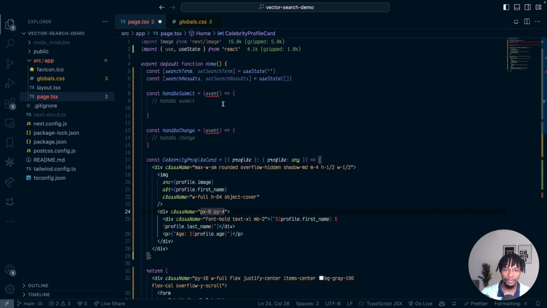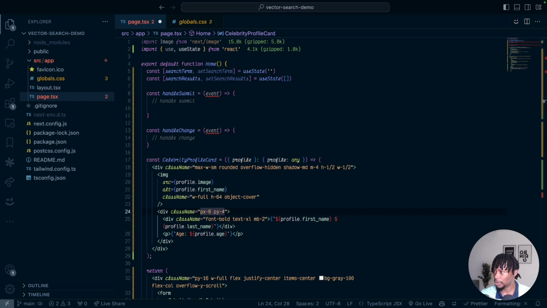Then I don't know if I should. You know what? Let's build it up from somewhere, right? I'm going to try to bring in the celebrities data set and we can loop over it and just show how regular search would work, assuming you wanted to filter an array to show a search result. So let me do that.